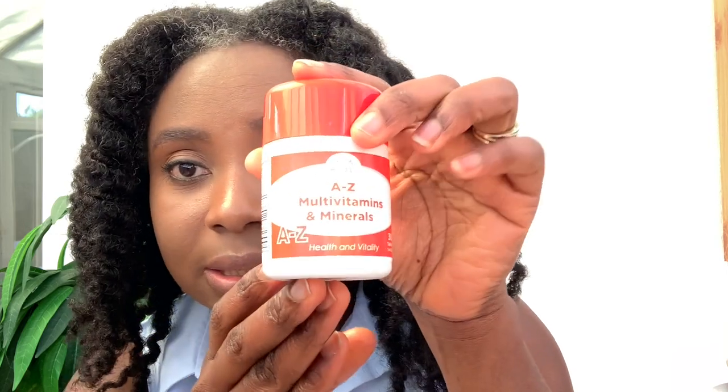The other thing I've been taking is multivitamins — this A to Z one that has biotin in it. You can get it from the pharmacy or your regular store. Multivitamins are really good at providing your body with basically all the vitamins you need, because sometimes you can't get everything from food. Biotin is actually quite good at making your hair strong. I suggest taking a multivitamin that has biotin in it — there are some made especially for hair and nails with a good amount of biotin. Stronger hair means it's less likely to break and more likely to be retained.